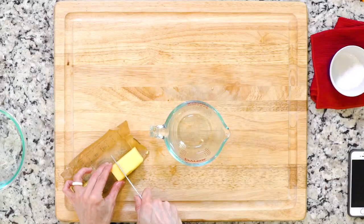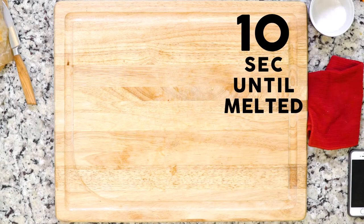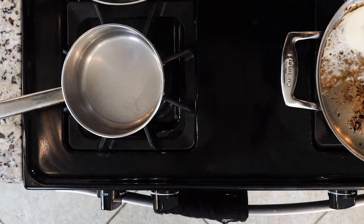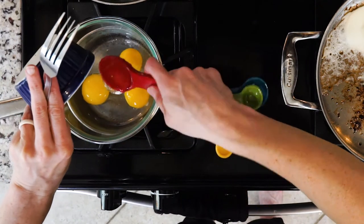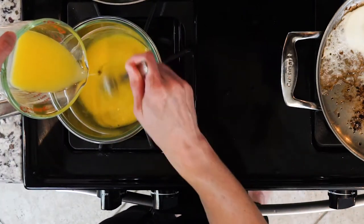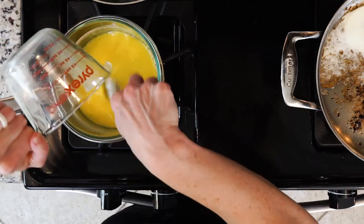While the eggs are cooking, melt the butter in the microwave working in ten second increments, or until fully melted. Reduce the boiling water to a simmer. Place a tempered glass bowl over the pot so that it rests over the water but does not touch it. Add the yolks to the glass bowl with one tablespoon of water and whisk the yolks. While whisking, add the melted butter — slowly at first, but as the sauce thickens you can speed up.